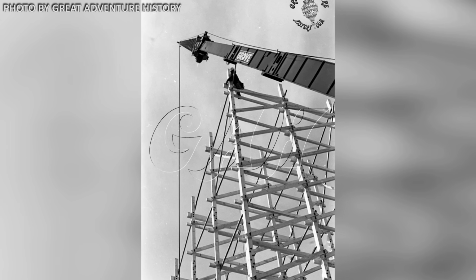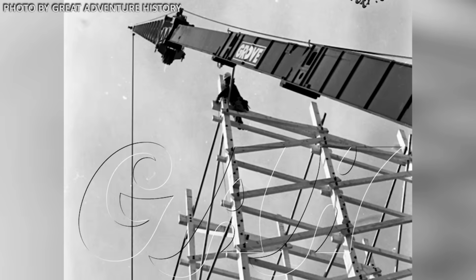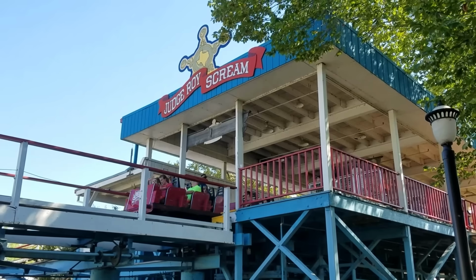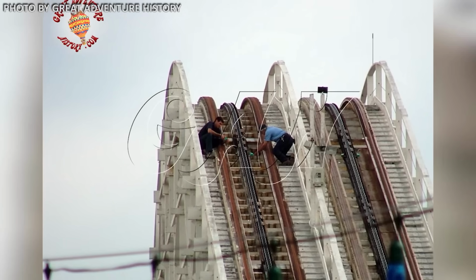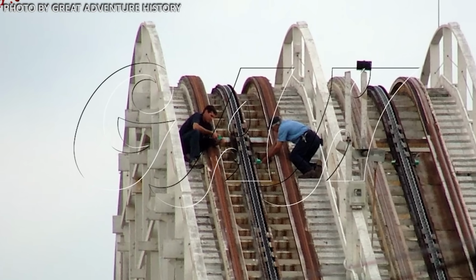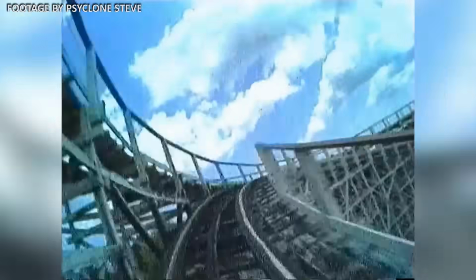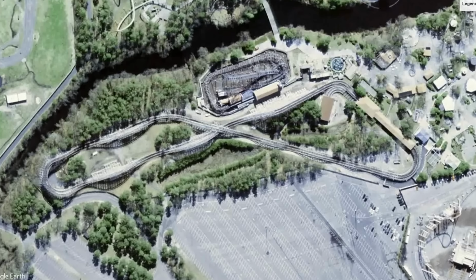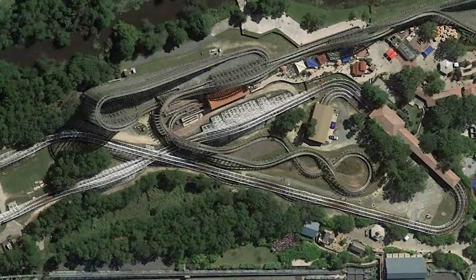For such a massive project, park officials hired wooden coaster designer William Cobb, who also designed Great American Scream Machine at Six Flags Over Georgia, and who would later design Judge Roy Scream at Six Flags Over Texas. Cobb and his manufacturing company would create a massive dueling wooden coaster. This new ride, named Rolling Thunder, would feature 2 separate tracks to allow passengers to race against each other. The attraction was a smash hit for the park, and even when El Toro was constructed, the layout was designed to accommodate the older ride instead of needing to tear it down.